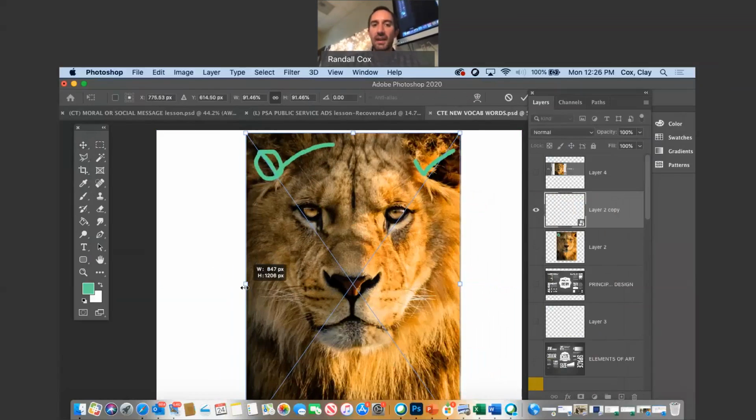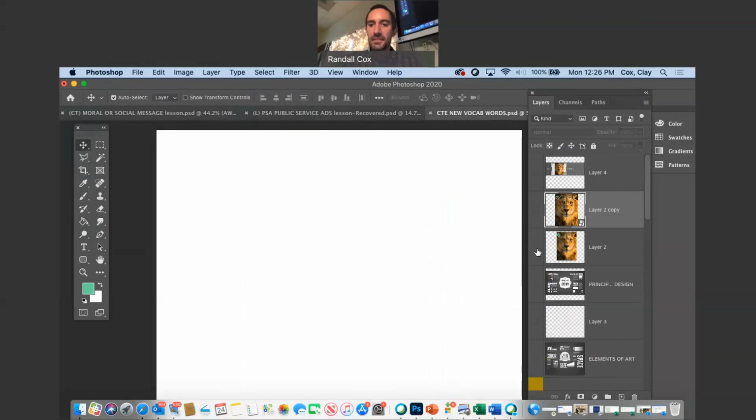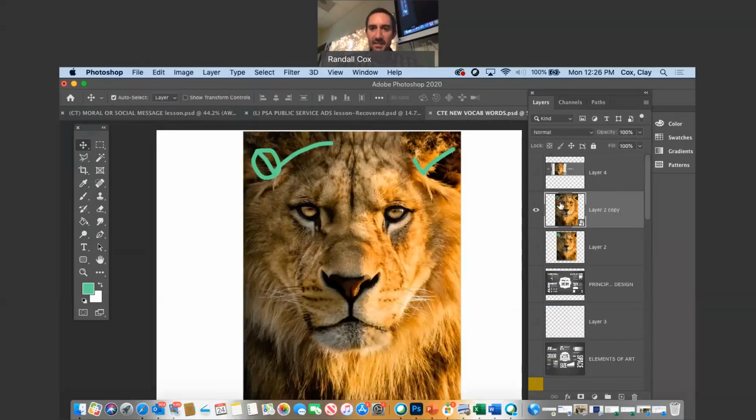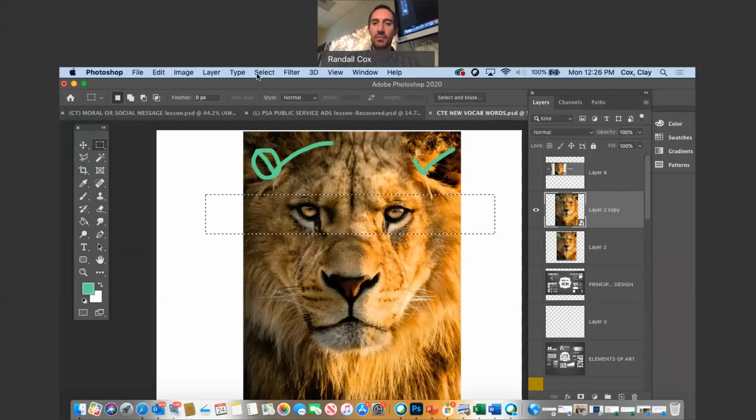Photoshop's like, all right, got it. The smart object completely protected it. You see that? Do you see the difference? So, okay, once more. If you have something that is a smart object and you want it to go away because you want to crop something, I can't crop it. It's a smart object. It's got an invisible force field to protect it.